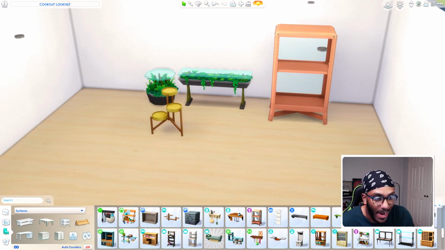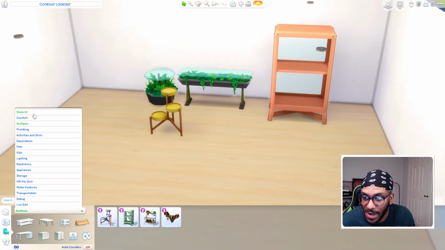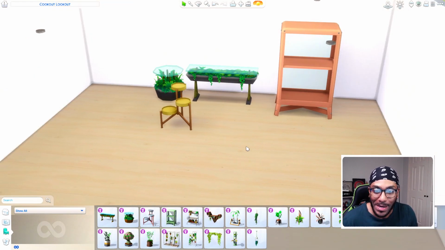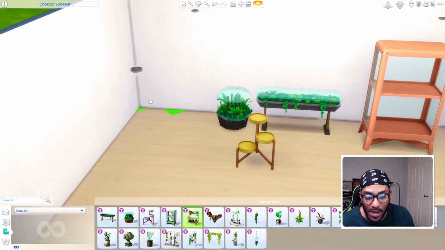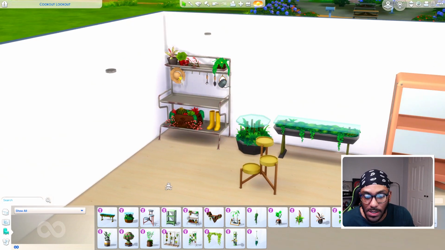I hate when you eyedrop something, it gets rid of your filters. Can we please not do that? Like, can we have that fixed, Sims team? And then we have one of these. I like these objects.